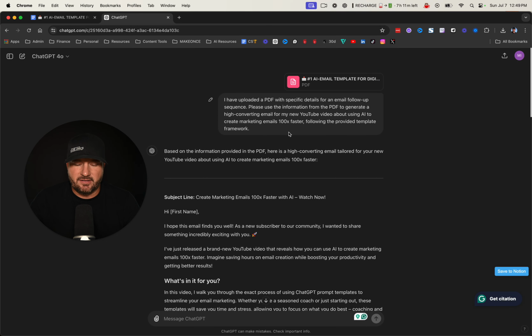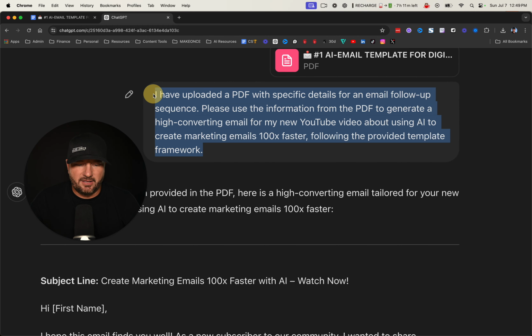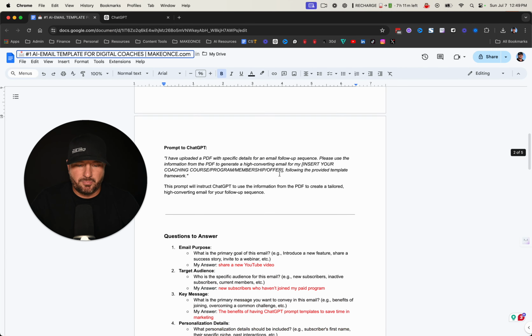And then, before I hit enter, I added this prompt. I said, I have uploaded a PDF with specific details for an email follow-up sequence. Please use the information from the PDF to generate a high-converting email for, and then I inserted this part, following the provided template framework. So again, I added this prompt right here.